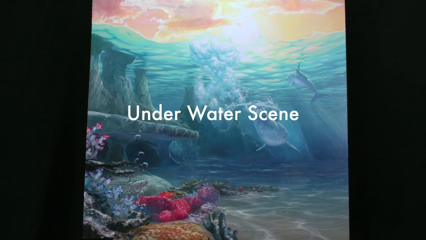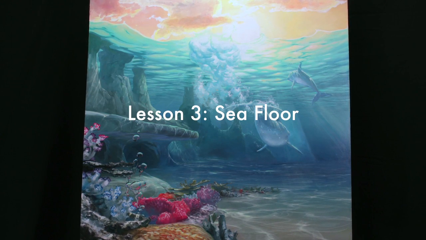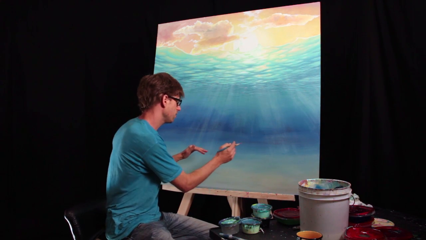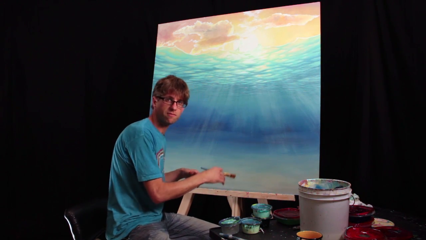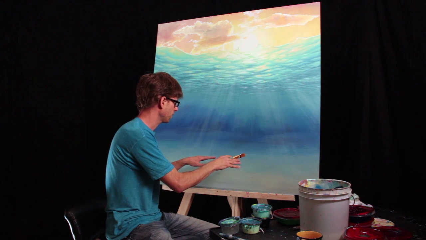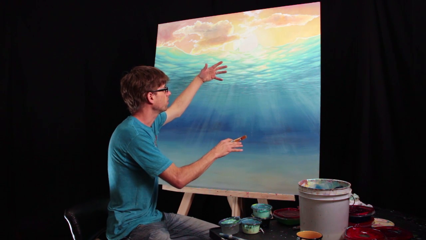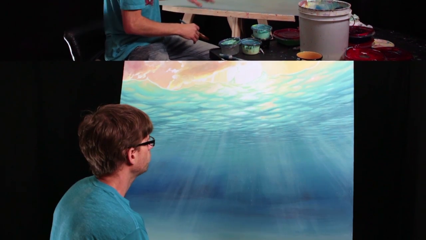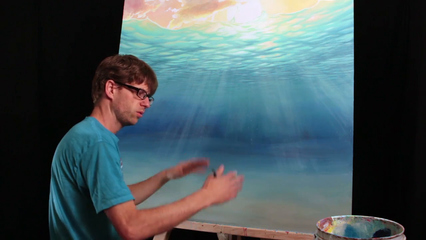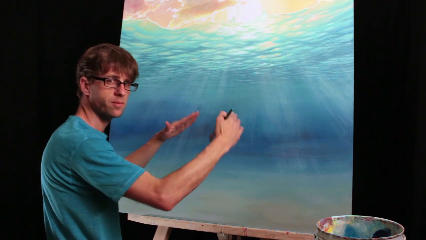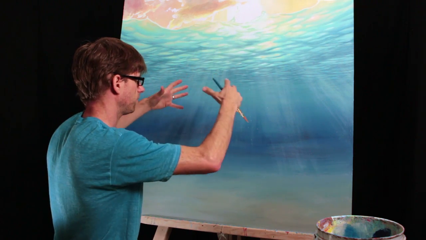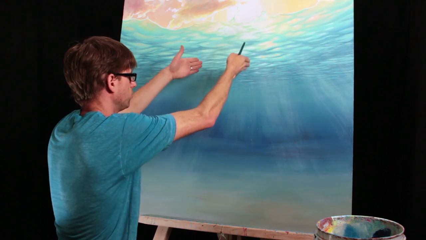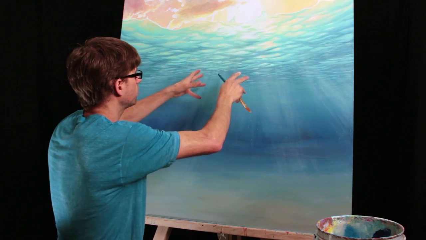Okay, now the next phase of this painting is going to be creating some dynamic perspective by using those little squiggly light patterns that you always see in photographs of the sea floor that are shining through the waves at the surface and getting distorted to create those patterns. What waves do is, where they're bent upward, those high spots take all the light from the whole wave and they bend it into those lines that you see. So they change the direction of the light.